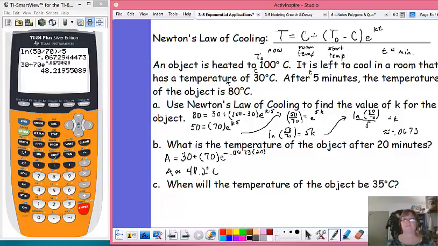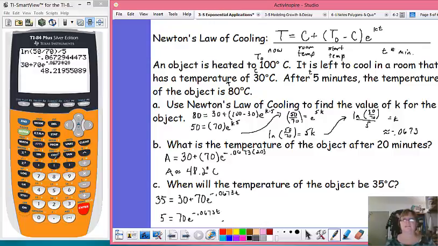All right, now we have a similar question. This time we're solving for a specific temperature. How long before it hits 35 degrees centigrade? So the A is 35. That's where we want to end up. We start at 30, that's plus 70e to the negative 0.0673 T. And we're going to do the same kind of manipulation, subtracting out 30. If we subtract 30 from both sides, we get 5 is equal to, so that's the amount of change we're looking for from room temp, 70e to the negative 0.0673 T.